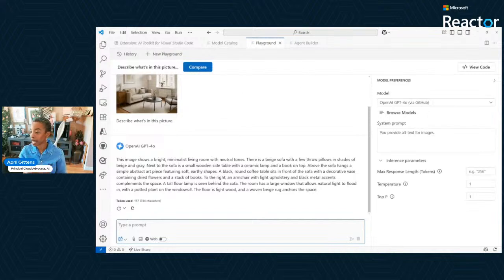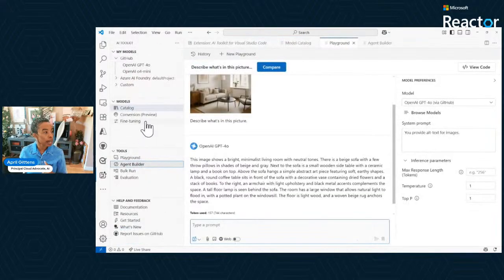And I do see Juan asks, how can I open the catalog and playground tabs? Juan, to do that, when you have the AI Toolkit extension open here, on the left-hand side, underneath models, catalog is going to be there. And then the playground is going to be within the tools section. So I hope that answers your question. All right, so I'm just going to close this back up. I have it closed just to give you all more of what you can see on the screen, but that's how you'll access those two tabs.